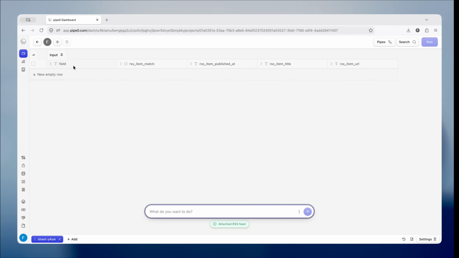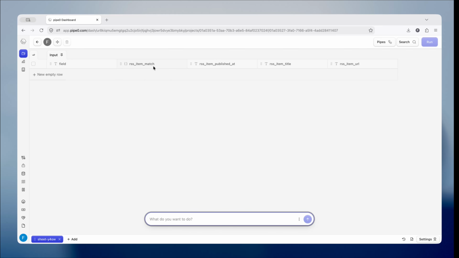And you will see that the structure of our sheet has changed. We now have a few new fields. And if we wait long enough, you'll see that events start trickling in into this sheet as HubSpot publishes new blog posts on their blog. This is already really great. So let's look at the second type of stream.